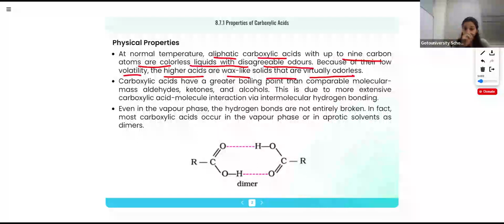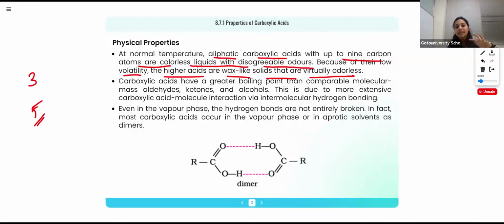You remember, I drew that diagram, showing the maximum contact points between the adjacent molecules. If you want to convert them into liquid, you have to break all those contact points. Between propane molecules, only 3 contact points will be there, because propane contains 3 carbons. Between pentane, there will be 5 contact points, right? Same thing is here.